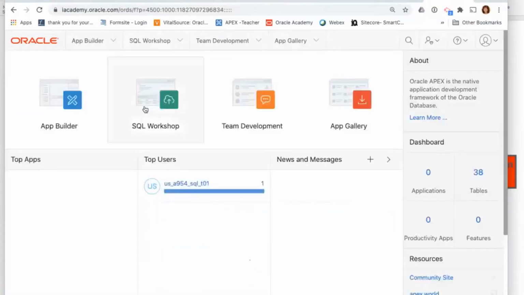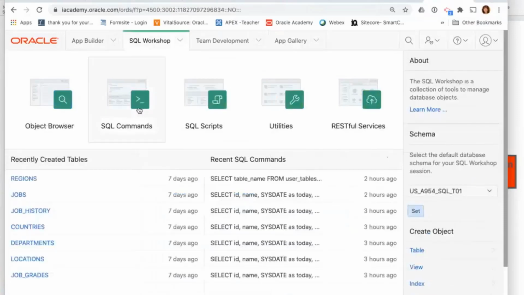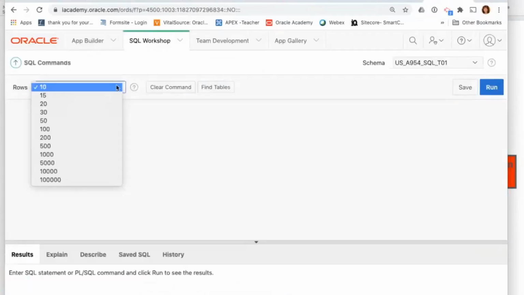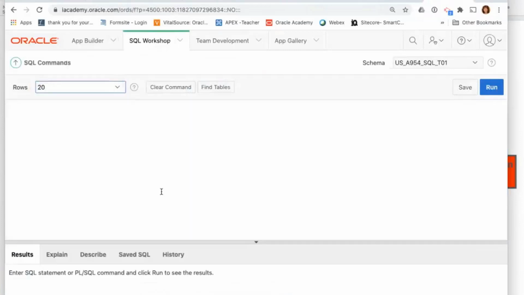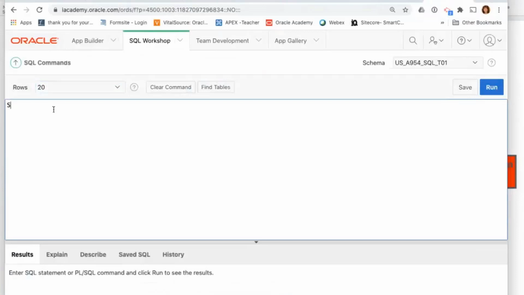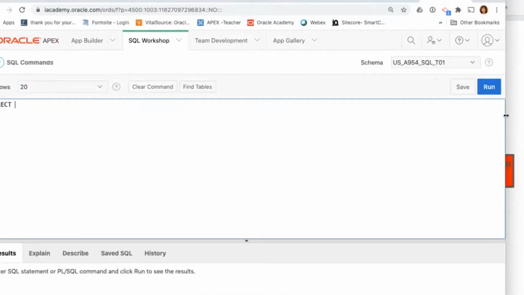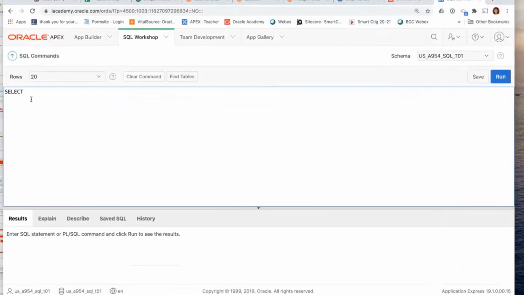All right, so SQL Workshop, SQL commands. When we write our SQL, we want to get in the habit of using uppercase for keywords and lowercase for field names.